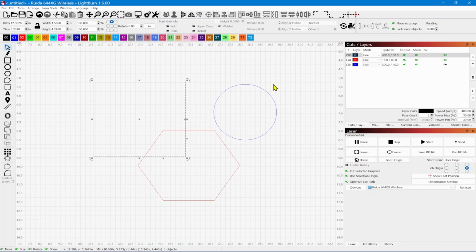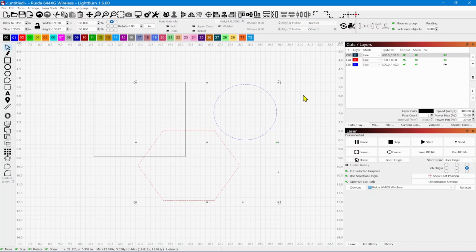On the converse of that, if I start from the right and go to the left, you notice that my selection window is green now and whatever it touches will be selected. So if I touch the blue circle and the red octagon, you notice that these two are going to be selected. So again, it depends on whether you go this way or you go this way. It depends on what gets selected. I use these two selection features all the time in my designs and it comes in really handy.